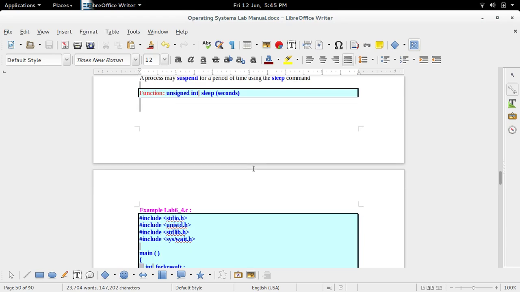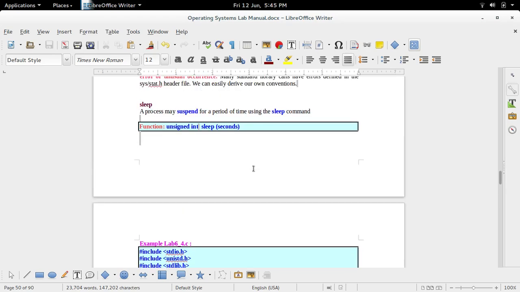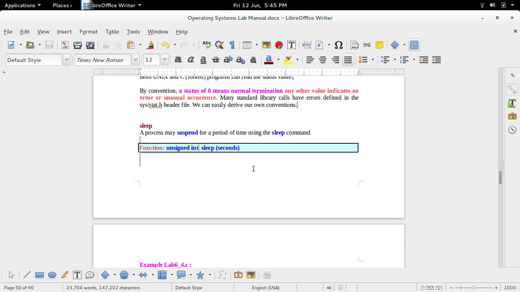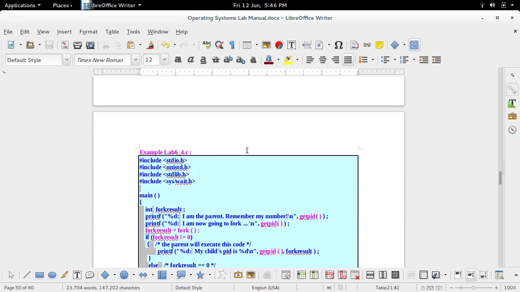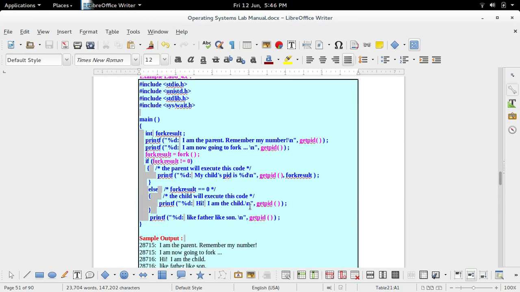Okay, then there are some other elements, like a process may suspend for a period of time. Suspend means it will wait before execution using the sleep command, and you pass a number of seconds to the sleep command. For this, let's execute this one.